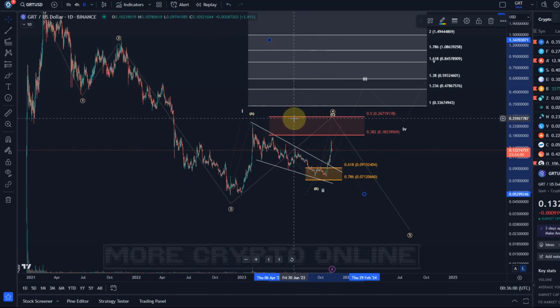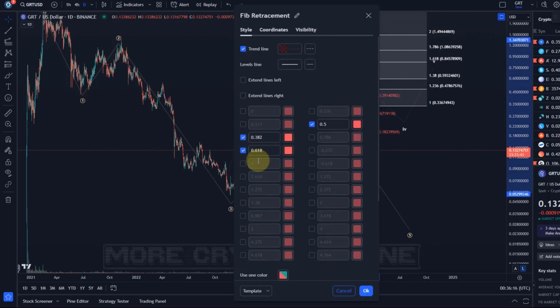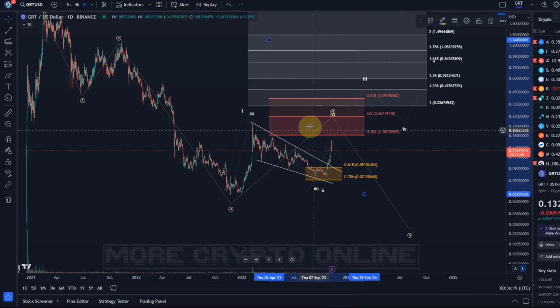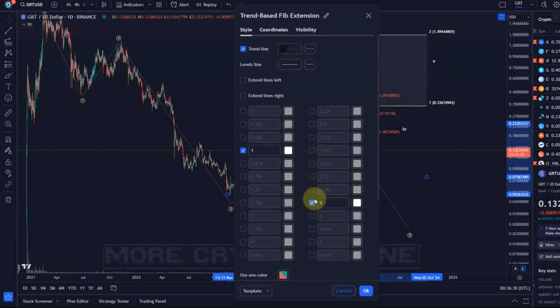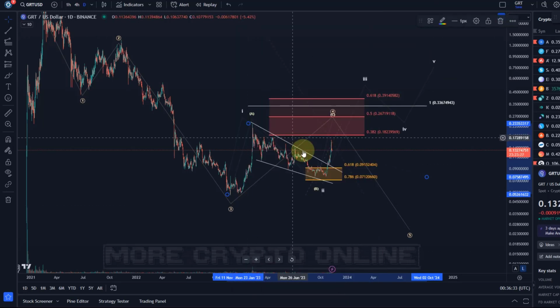Obviously, what is important to keep a wave 4 scenario valid is that the wave 4 does not break into the wave 1 price region. That's at 42 cents. I can tell you that if we get there, this is too high for a reliable wave 4 anyway. But what I would allow it to do is to get to the 61.8 retracement level if it needs to, because the 1-to-1 ratio is sitting there. So I want to leave that level on the chart, because this is a level that a C wave likes to reach, the 100% extension, which means the wave A and the wave C have the same length. And I will increase resistance because this lies in this area.